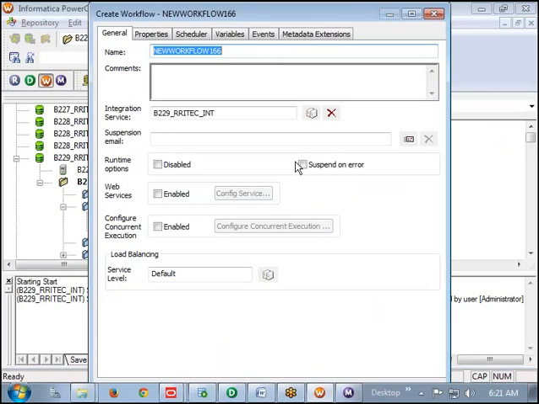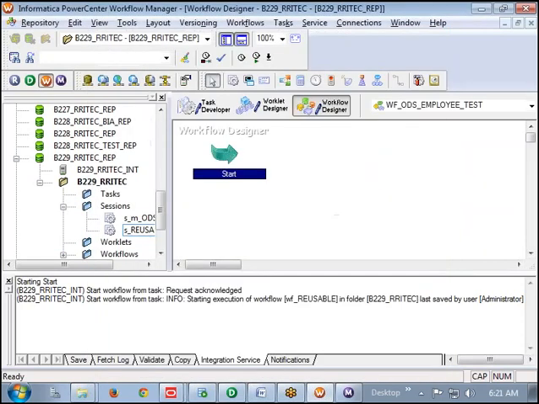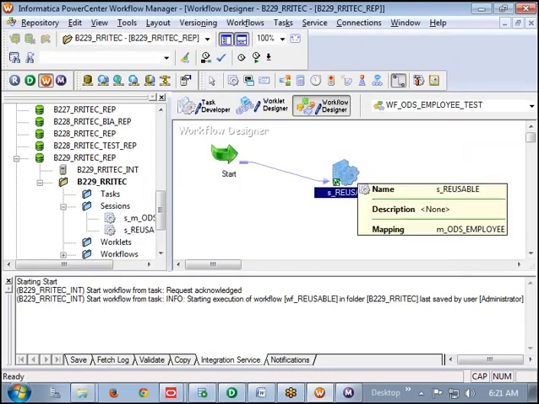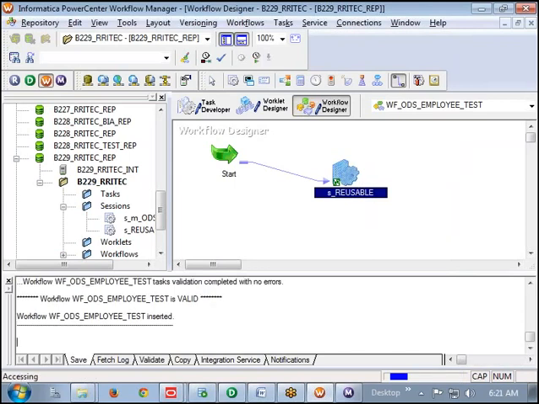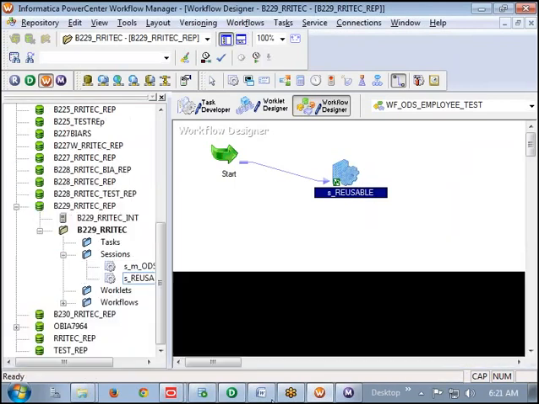Then I can give the name as WF_ODS_employee_test, let us say. There also I am trying to drag and drop s_reusable. Then I am connecting, then I am saving it.